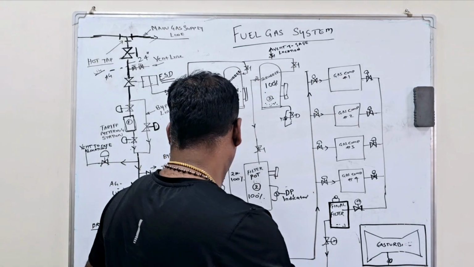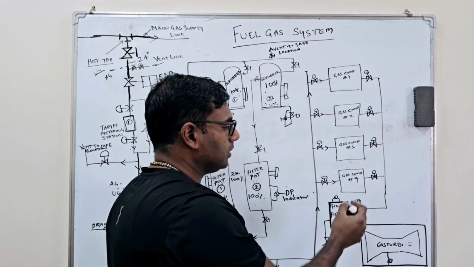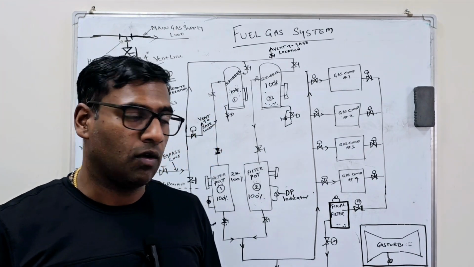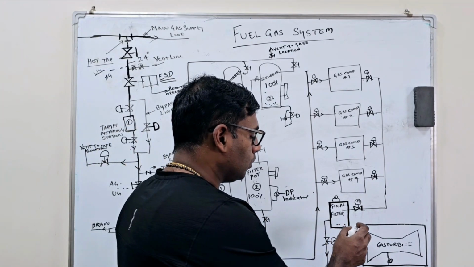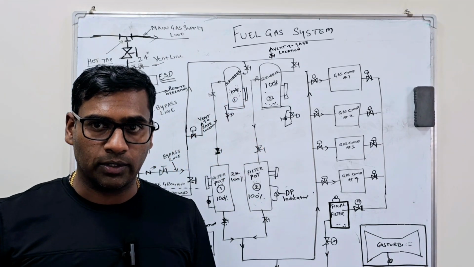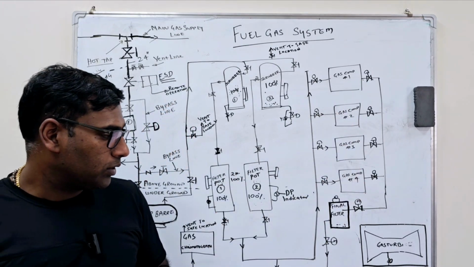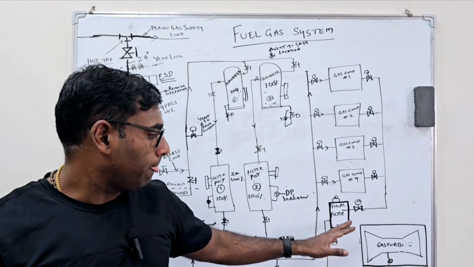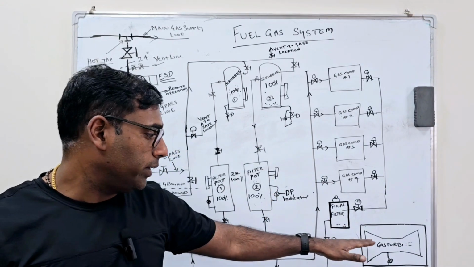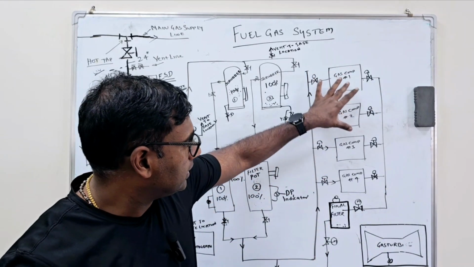Soon after it exits the filter ports, it goes to the gas compressors, where the pressure as well as the temperature of the gas will be boosted. The gas turbine has specific pressure and temperature requirements. All these can be maintained with the help of these gas compressors. Before the gas enters the gas turbine, a final filter is provided where it will be filtered to the OEM specification before it enters the gas turbine. So this is the gas compressor.